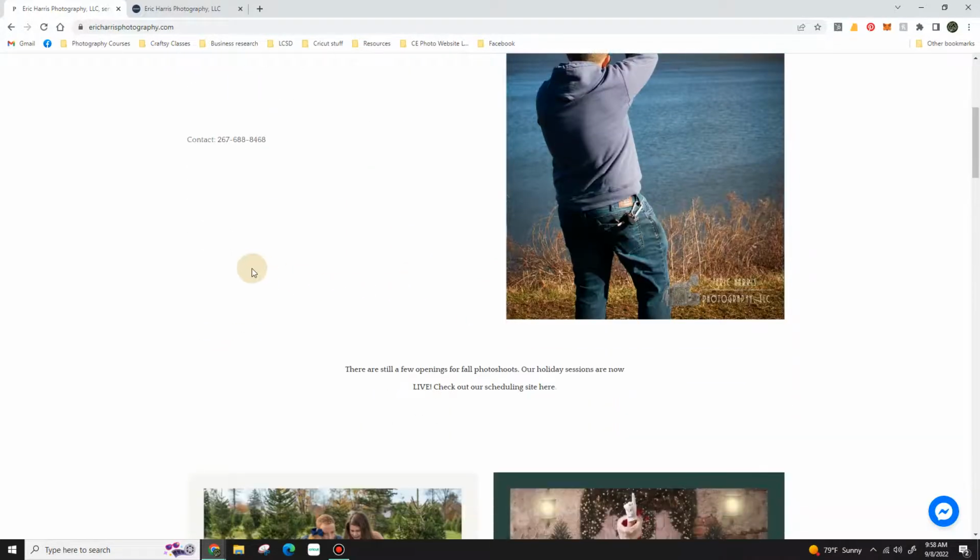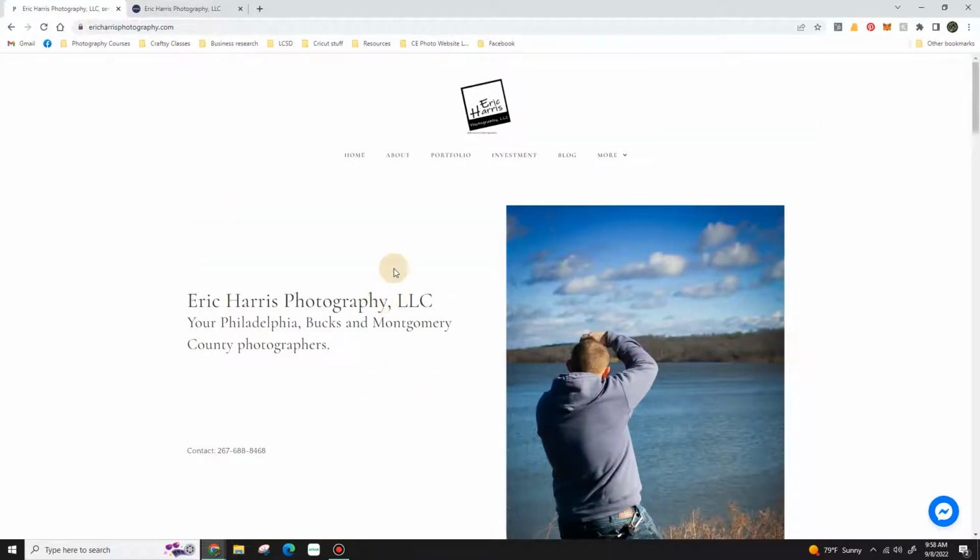And then right here, you need a button or a link or something that goes out to more information about working with you. Now, if you only did 1 or 2 things, like say you only did weddings and newborns, or you only did portraits, you could have an informational page that tackles working with you.